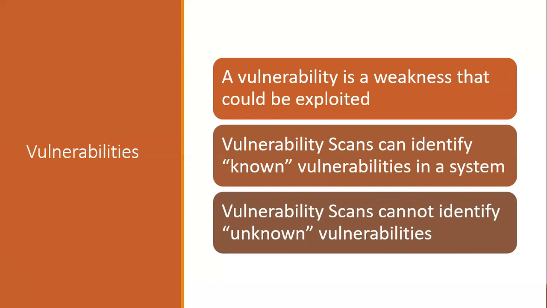What is a vulnerability? That is a weakness that could be exploited. A vulnerability is a weakness in our controls. The lack of up-to-date antivirus is a vulnerability or a weakness that could be exploited by a threat actor. The lack of strong passwords, the lack of multi-factor authentication is a vulnerability that could be exploited. The lack of any procedures, the lack of a policy, the lack of senior management buy-in is a weakness or a vulnerability that could be exploited. Vulnerability scans can identify known vulnerabilities in a system, but not unknown vulnerabilities.